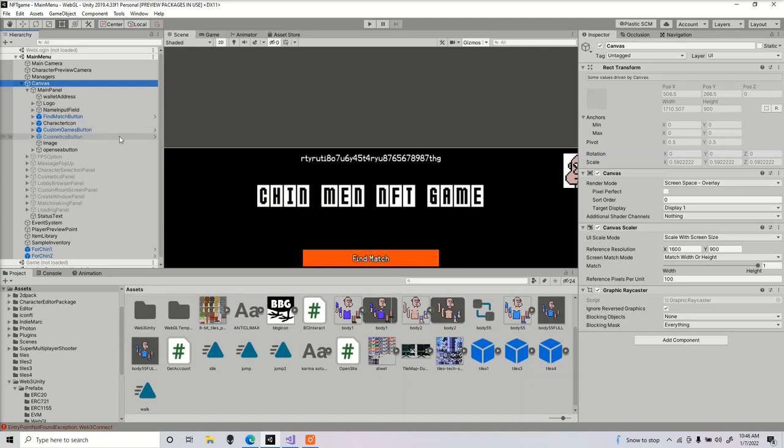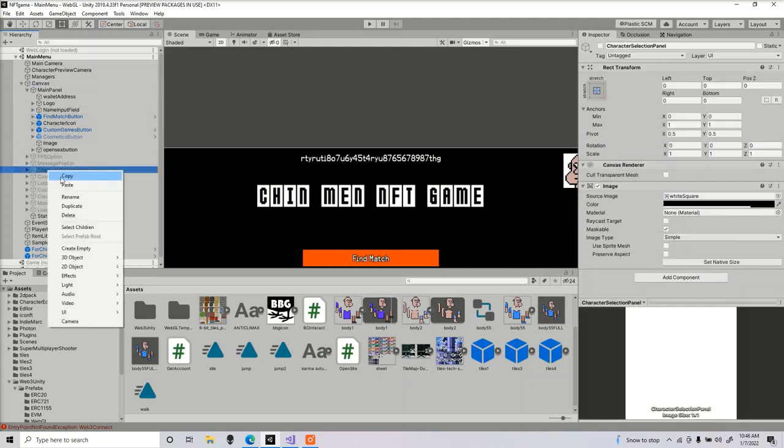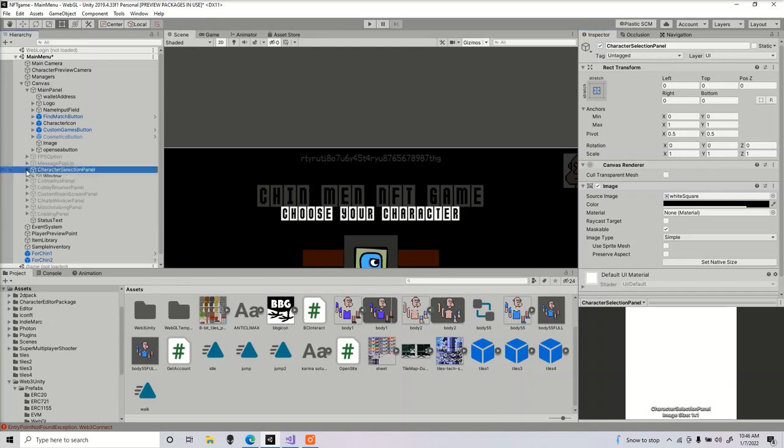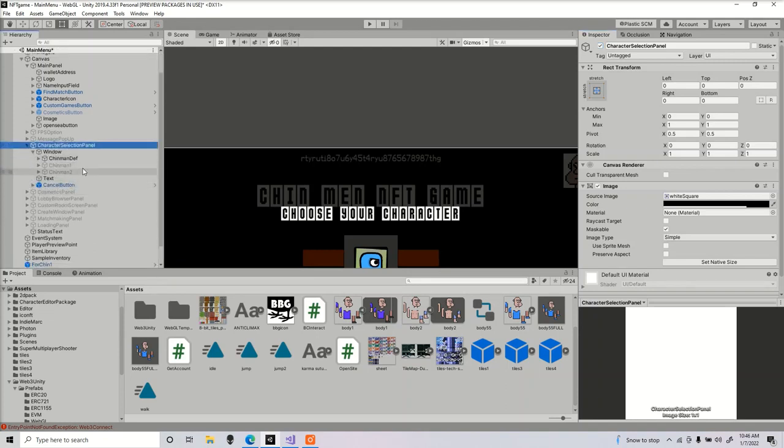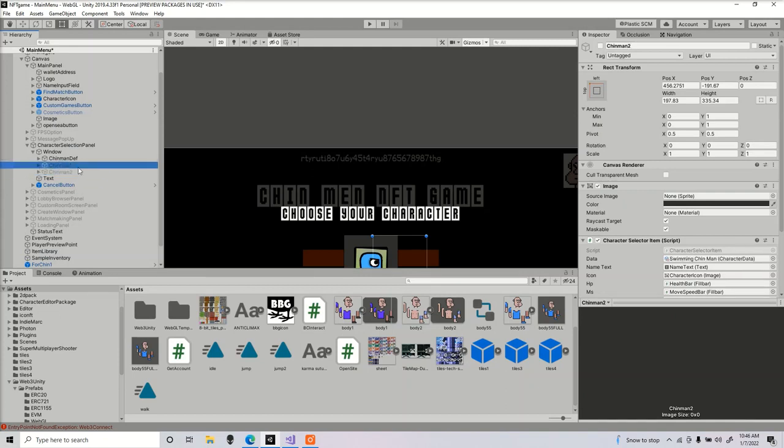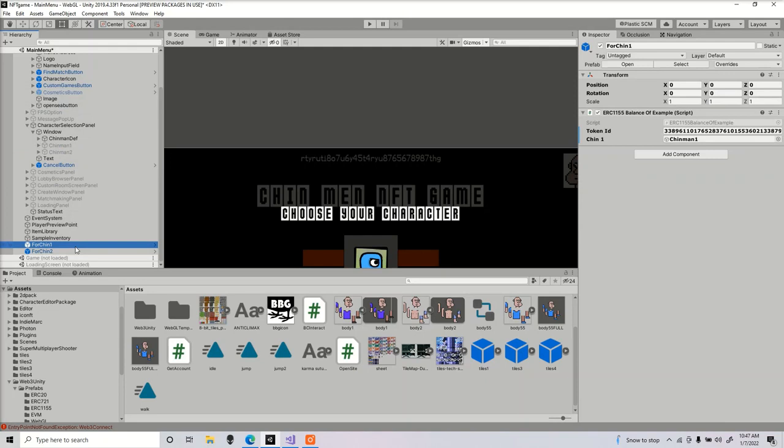So next thing we want to do is show a game object if that person has that NFT. It could be any game object, any prefab. I'm using an object inside my canvas. So I'm going to go ahead and find that. I have these two objects here that are deactivated. I want to activate these objects if they own that NFT inside the wallet.